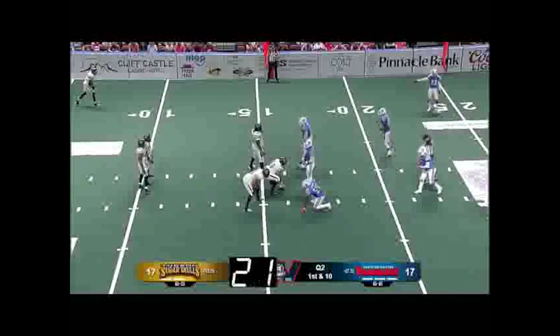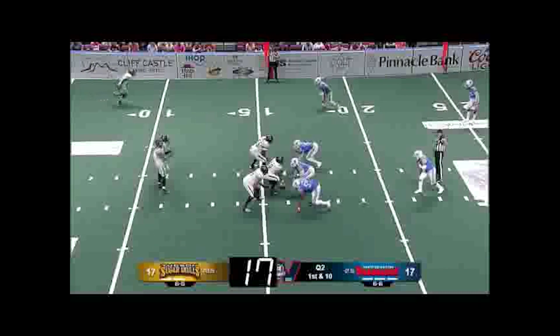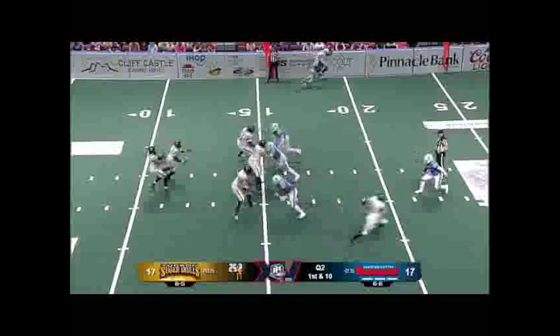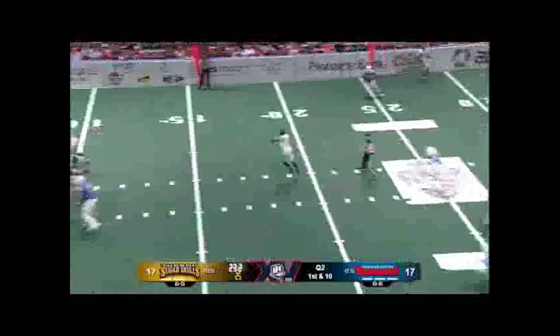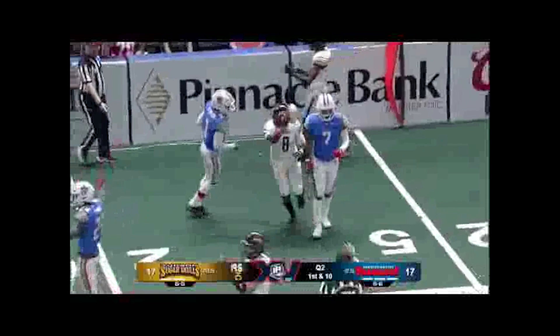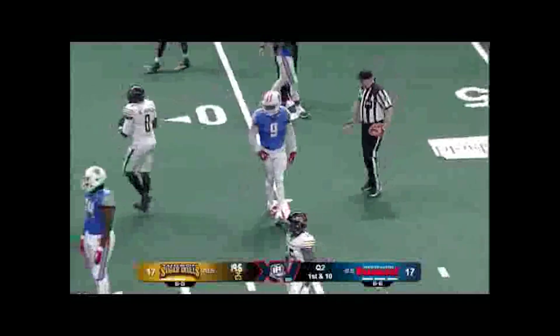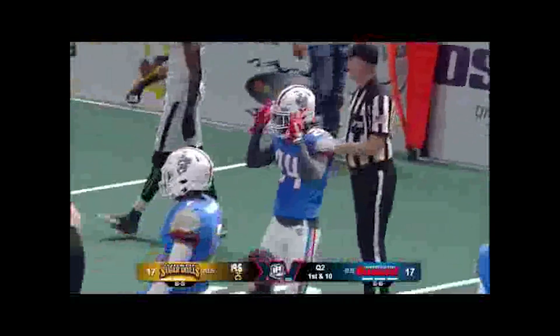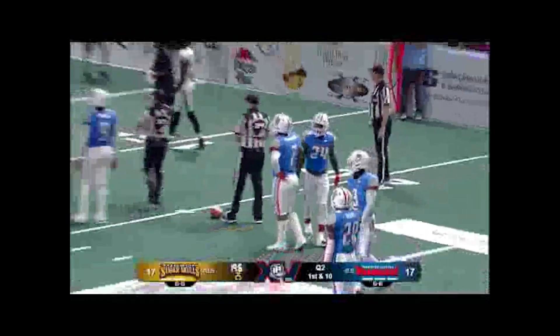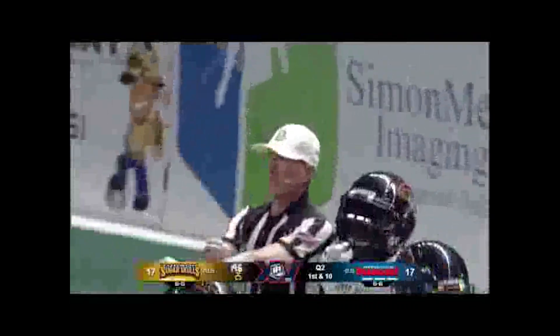As you can see, we're getting extremely close to the end of the first half. As Tom would say, we need to have laser focus with the game clock and the play clock. Here, there is a penalty for roughing the passer. Because we have a penalty that is an administrative stoppage, the play clock shall be set to 25 seconds and will begin on the referee's ready for play signal.